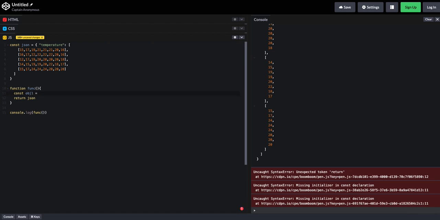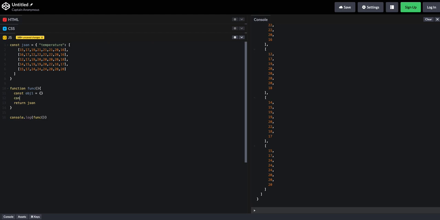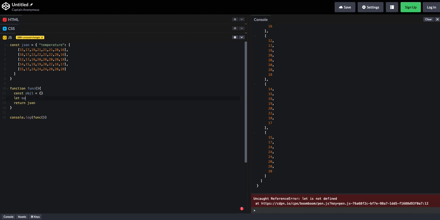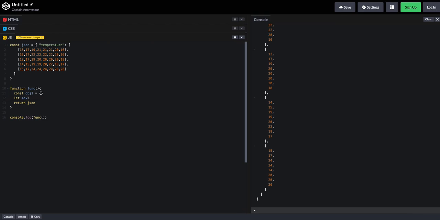And we're just going to set that to an empty object for now. And then this is the max value. Set that to 0. And then this is going to be the max key. We set that to 0 initially.